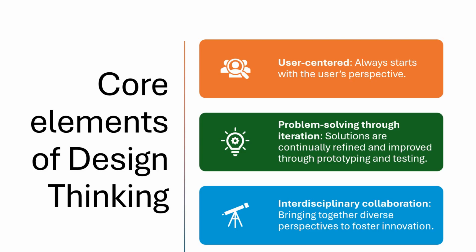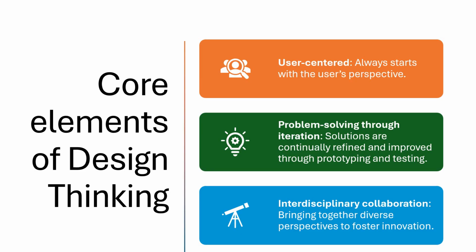The first core element of design thinking is it being user-centered. It is always the user's perspective which is very important for design thinking. A design thinker will start with what the user thinks, what the user needs, what would be better for the user, what will make the user feel comfortable, how the user will use the product. That's all. It's all user-centered.